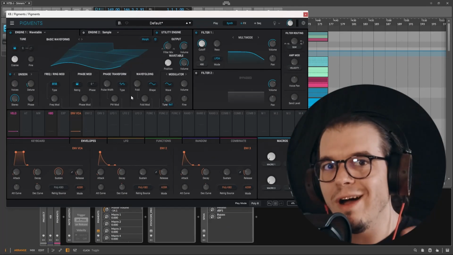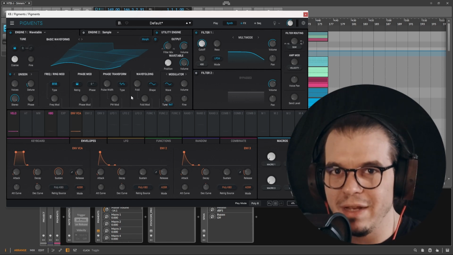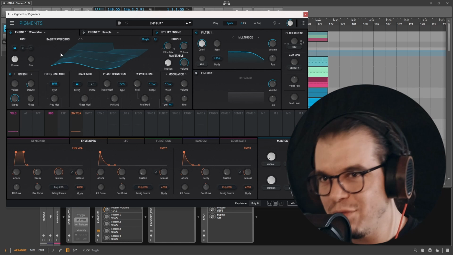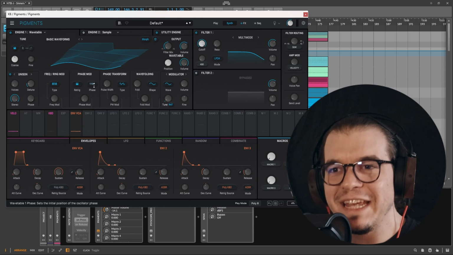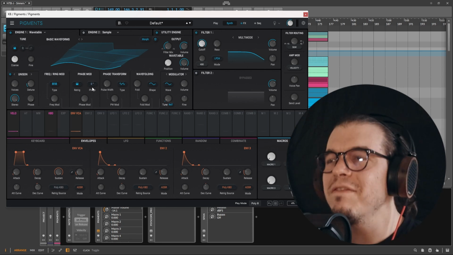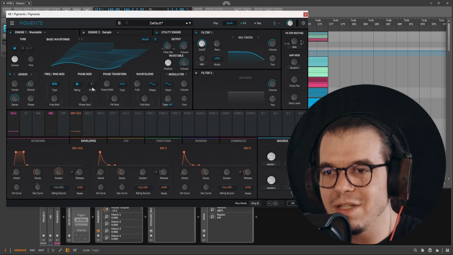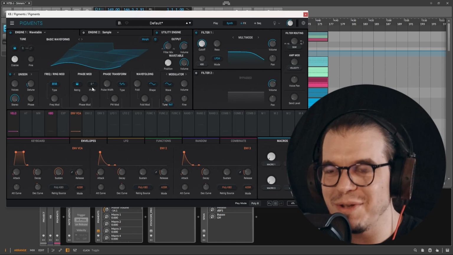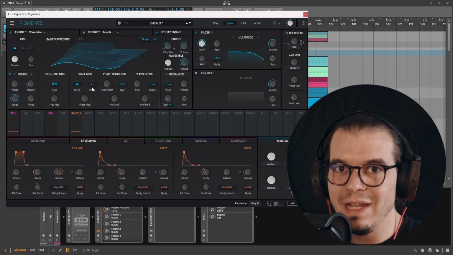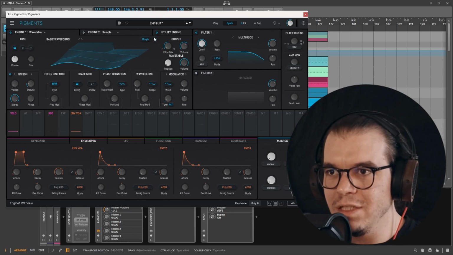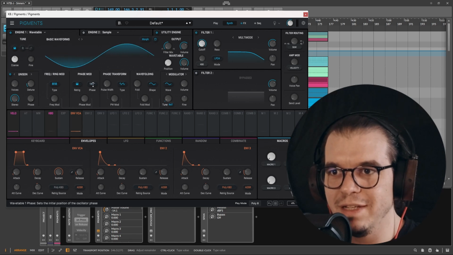All right, now the UI enhancements out of the way, let's take a look at the real big deal of this update. If you take a look at the wavetable engine here at the phase mode, check this out. Yes, there's a phase position selector. Finally, we've been asking Arturia to have a phase position selector since, I think, Pigments 2, and they finally listened to us and they finally added it. And this is really a big deal. I mean, first of all, check this out. Let's change the view of the wavetable in here. We have the sine wave, and now when we move the phase, yes, it changes everything.